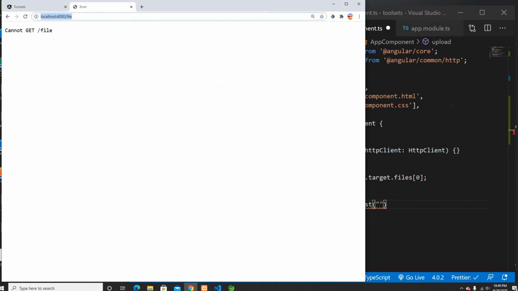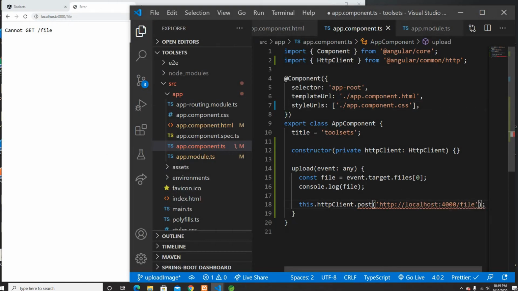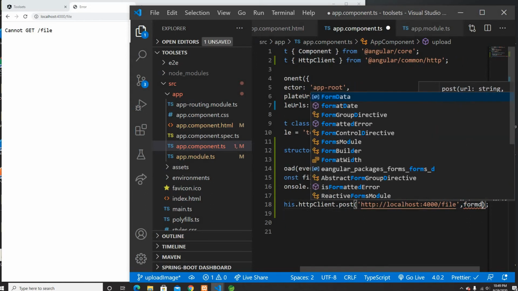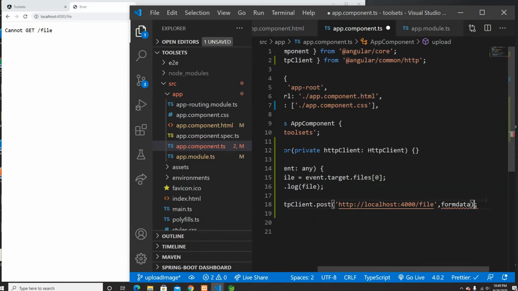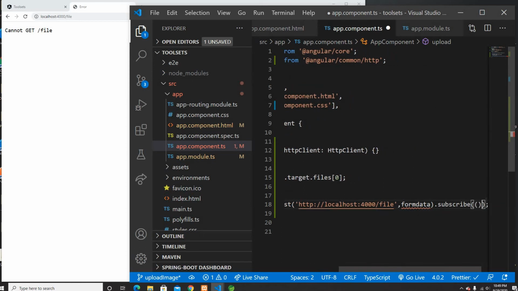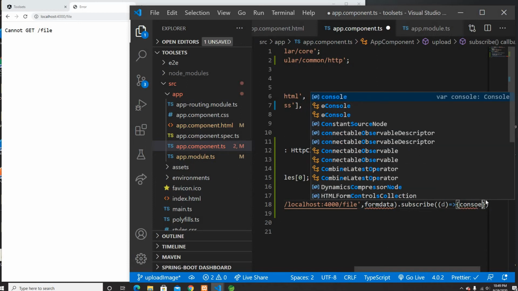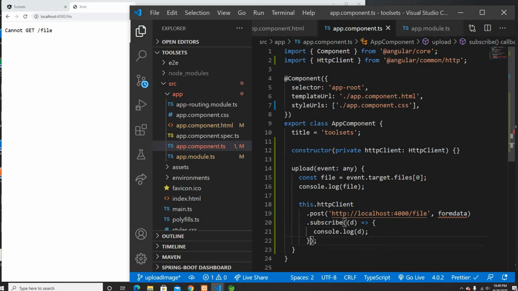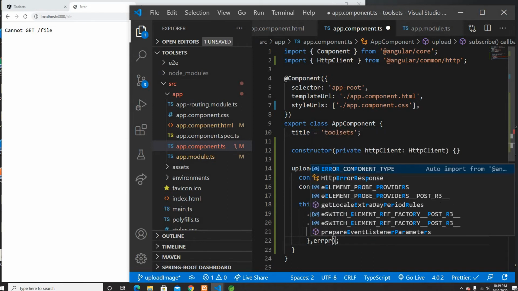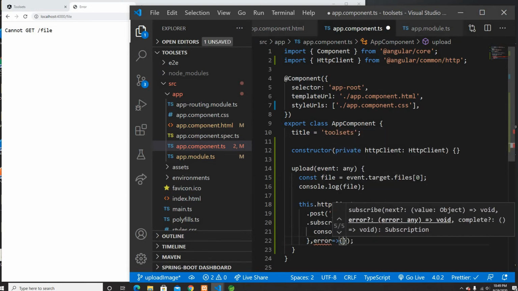In the post, now I could provide, and it needs form data because it accepts form data. So I'll put the form data, and once I get it, everything's good, then I will subscribe here, and in subscribe I will get the data, which is going to be successful. And if there is an error, I can catch the error as well here.